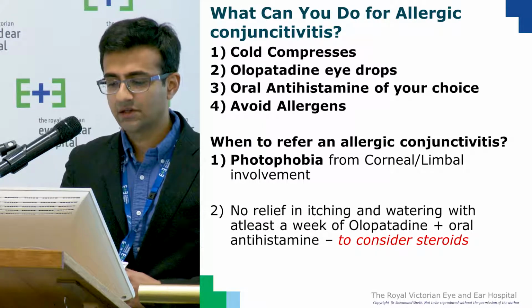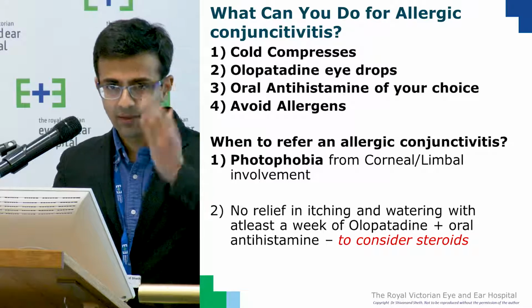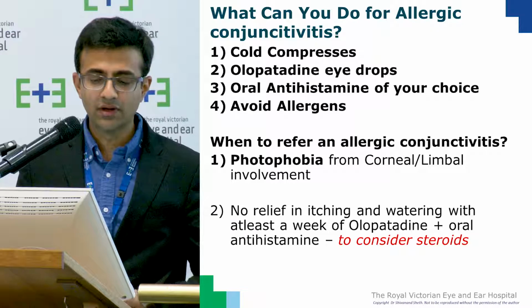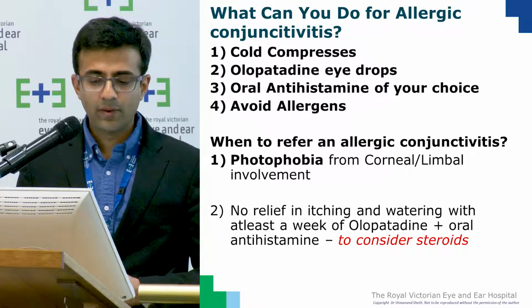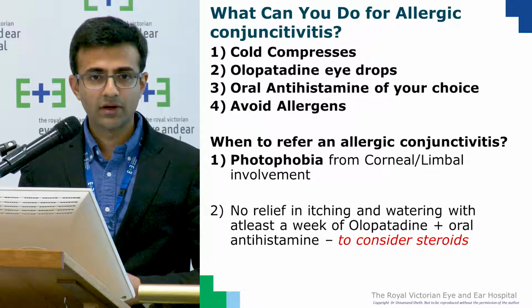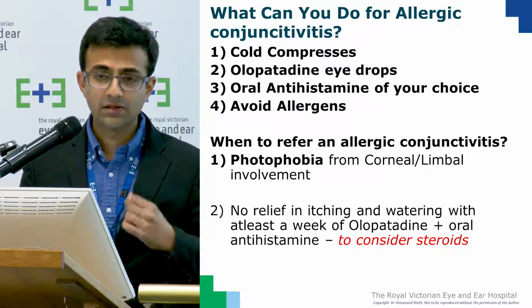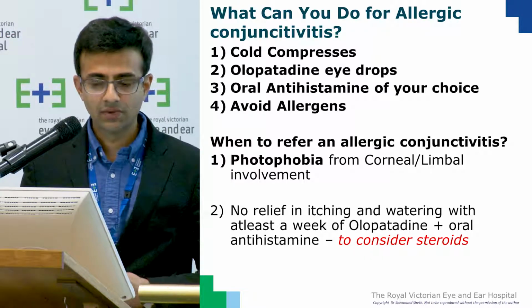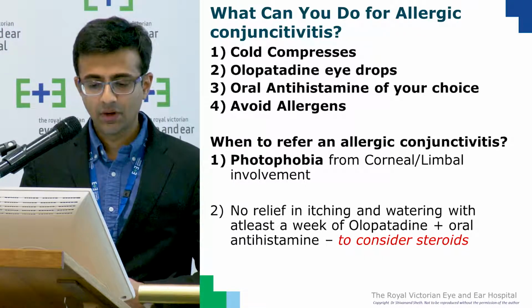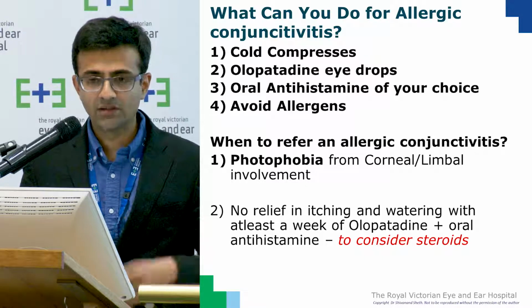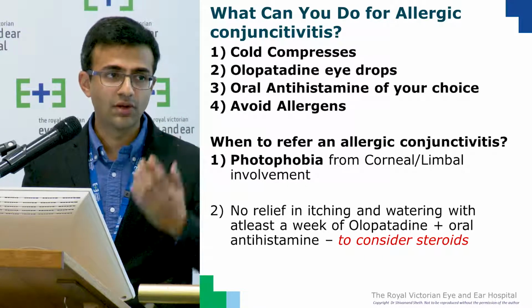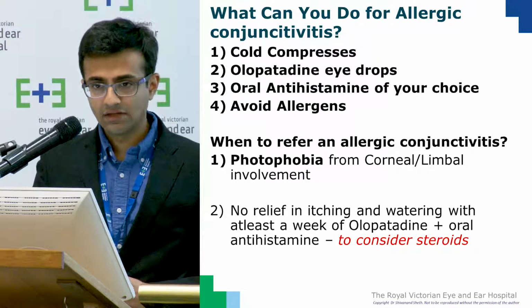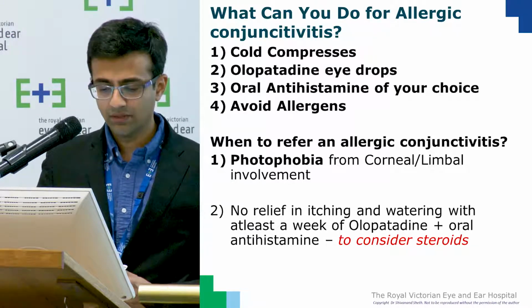So if you've got allergic conjunctivitis, cold compresses do relieve some of the itching, and they're more distressed by the itching rather than anything else, and their light sensitivity if they've got corneal involvement. Olopatadine are the safest eye drops to start. They are quite common antihistaminic eye drops that are also mast cell stabilizers that will reduce some of the itching as well as treat the condition. You can start them on oral antihistamines if they've got other associated periocular allergic rash or hay fever, and ask them to avoid their known allergens if they have one.